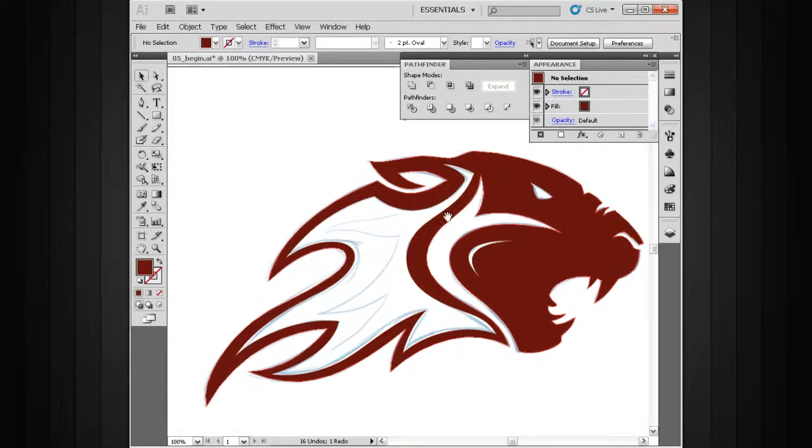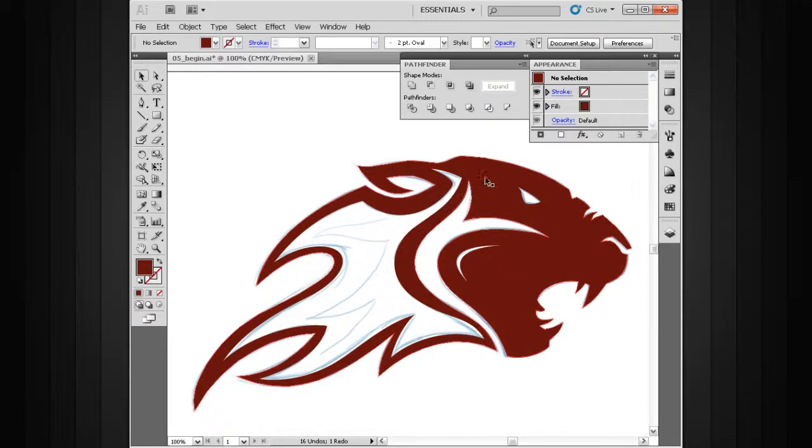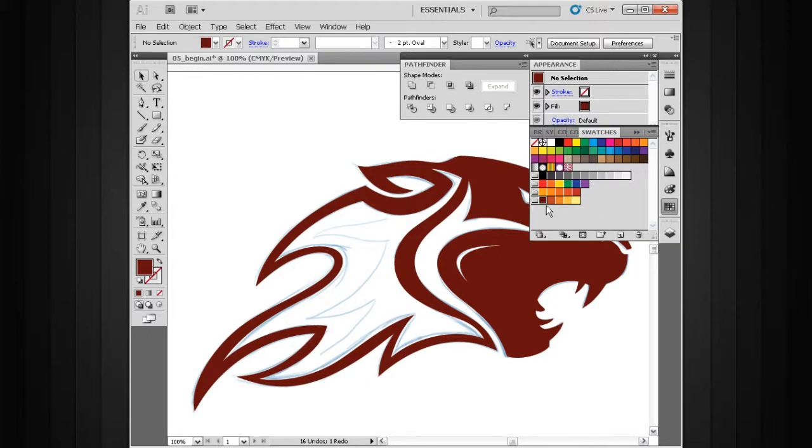Now, let's go ahead and continue on with this. And we've created this negative space right here. And in my sketch, I've kind of begun sketching a flame right here inside this negative space. Maybe we're going to do this in a different color. So, speaking about color, let's go ahead and take a look at our swatch panel, because there's a couple things in here that I want to just bring to your attention.